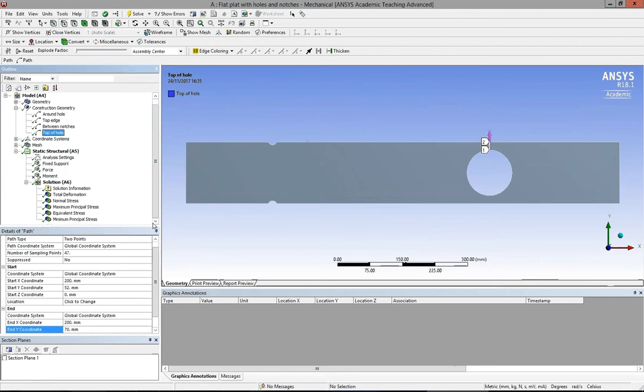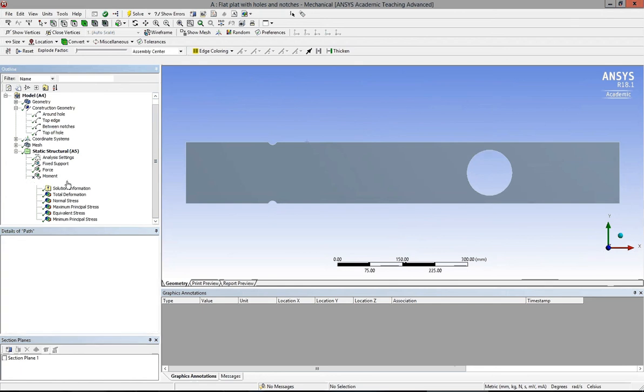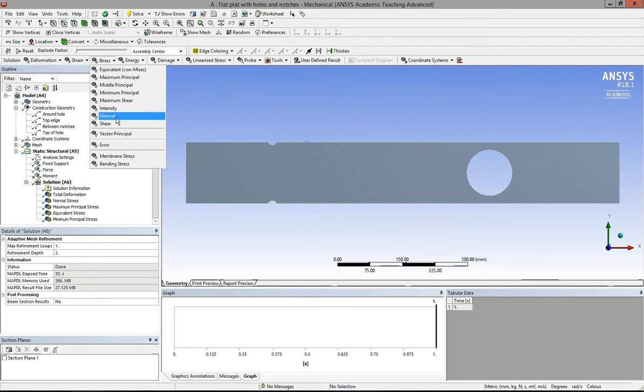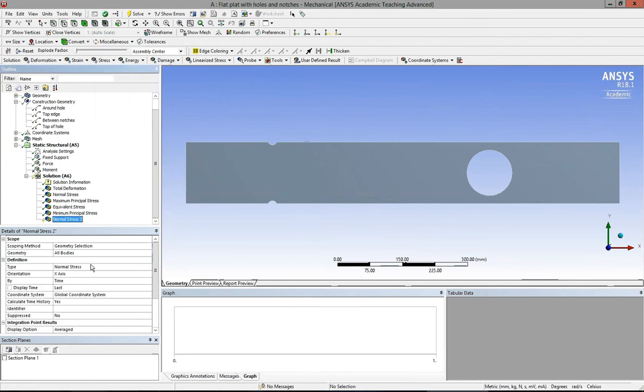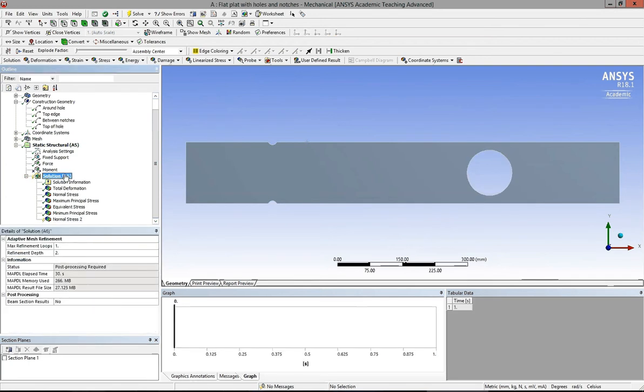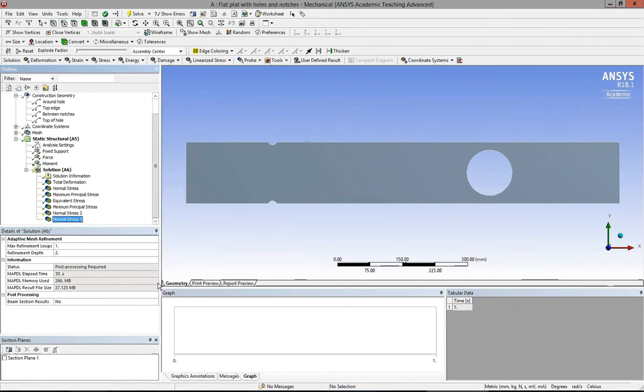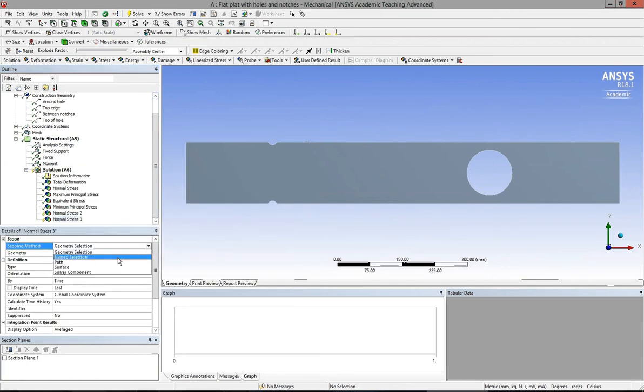Now, just putting in a path doesn't actually generate any results, so we need to go down to the solution, insert stress, so we'll look for the normal stress in the X direction, and this time the scoping method, you click on that, you pick path, okay, and then it says, well, which path? So I'm going to do that on all of them. Insert stress, normal stress, and you have to do it one by one.